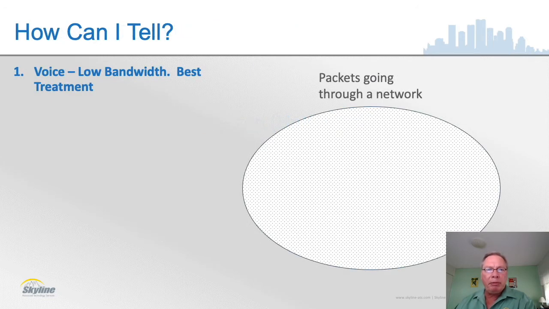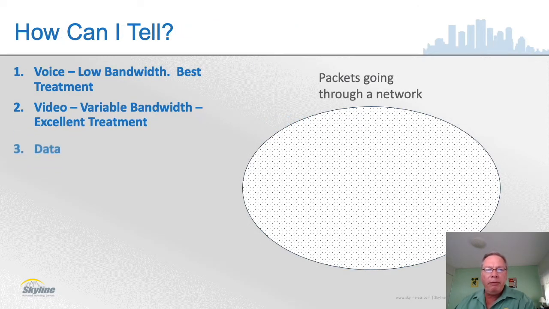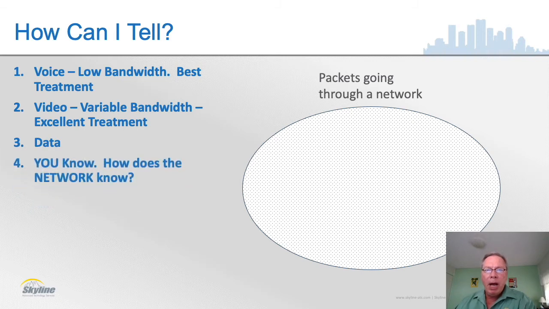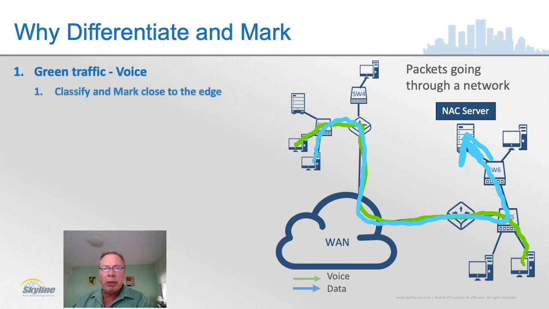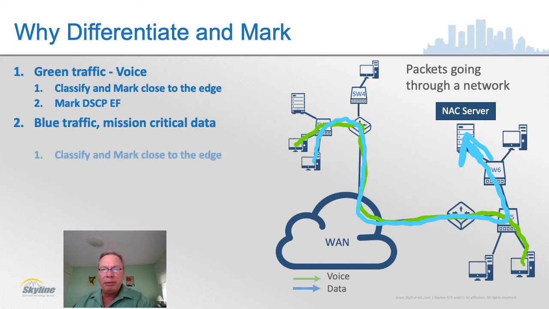With multiple types of traffic going through a network, which have various different requirements, how is the network to recognize one type of traffic versus another in order to treat it better? So what we have to do is teach the network devices how to recognize one type of traffic versus another. Now, how are we going to do that? There's a thing called the MQC, the Modular QoS Command Line Interface, which gives us commands that allow us to tell Cisco routers and switches how to recognize the different types of traffic.